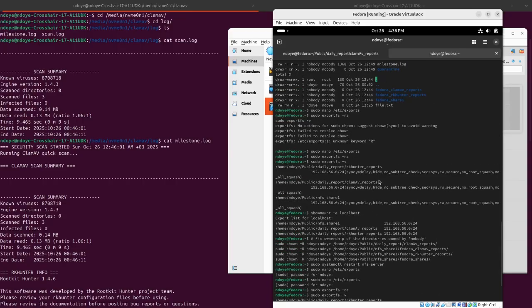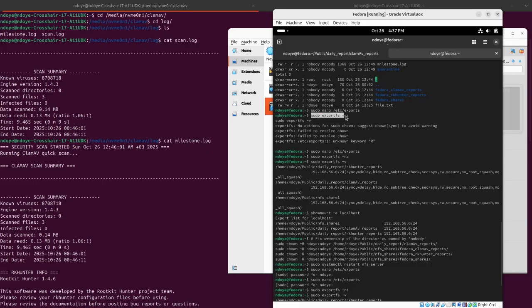So here the first thing that I have to do is to edit the exports file, /etc/exports. By default it's empty, so I edited it. After editing it, we'll have something like this, like nothing will change.